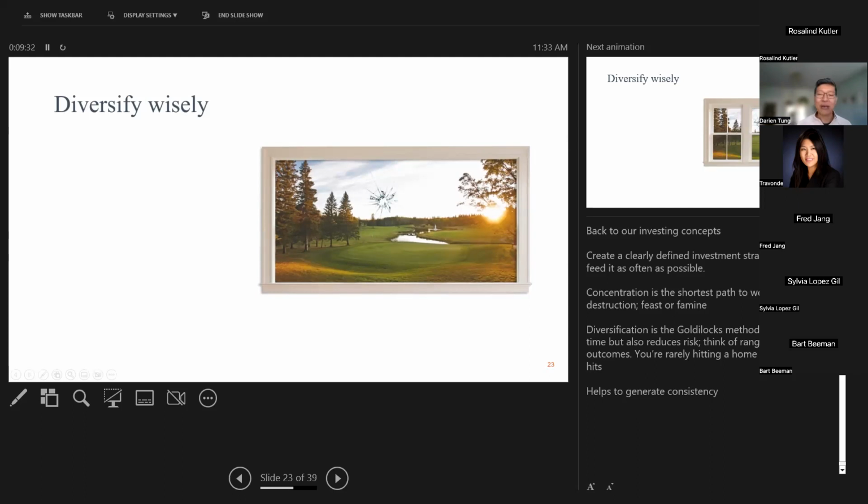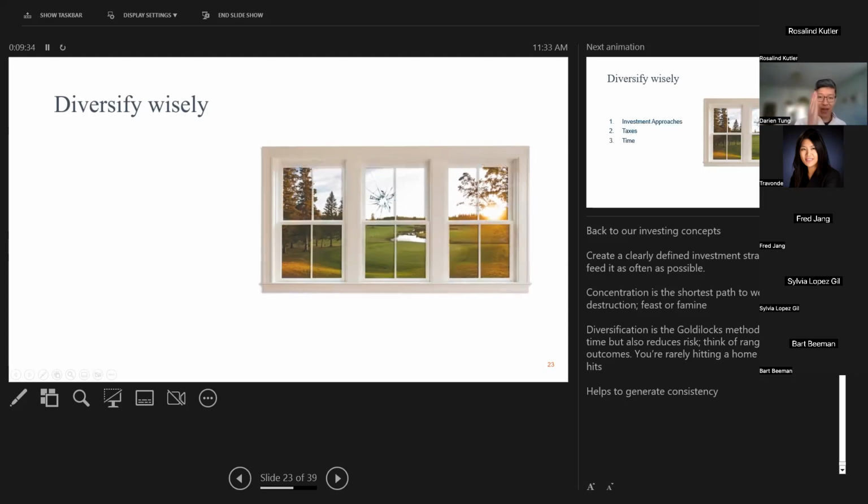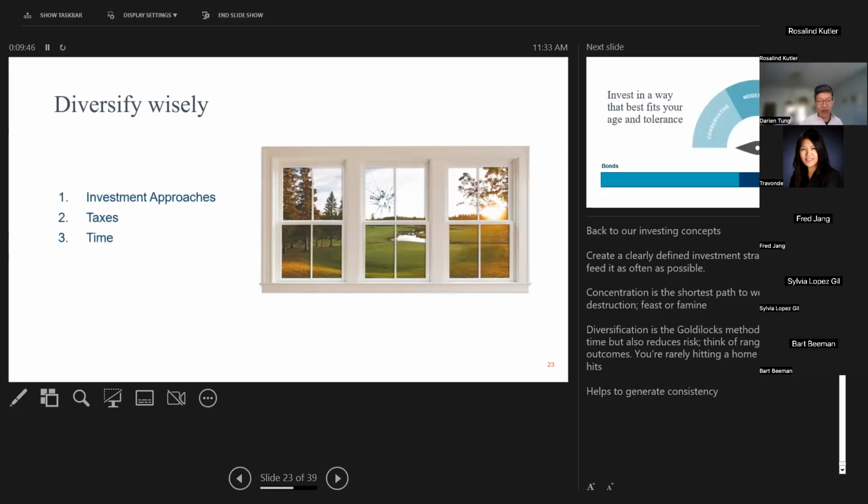So this is where having a diversified approach would be helpful, because this is not the picture that we want with our portfolio. We want it to look more like this, where we have different segments of our portfolio invested in different places. So that way, if one thing breaks down, we're not likely to run into a major issue. However, there's diversification on a couple of different levels, or if you imagine a couple of different dimensions. When we say diversification to people, most people think about having some stocks, having some bonds, some investment in the US, some investment outside. But that's just one dimension.